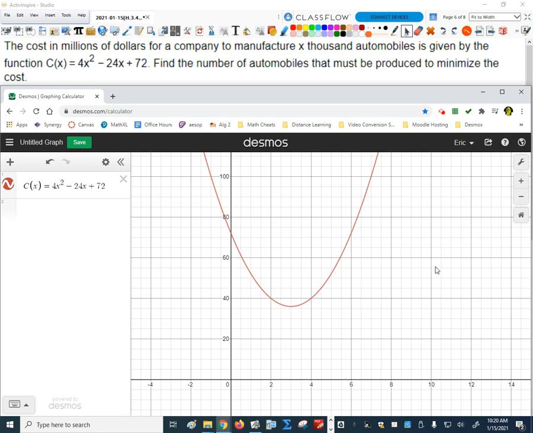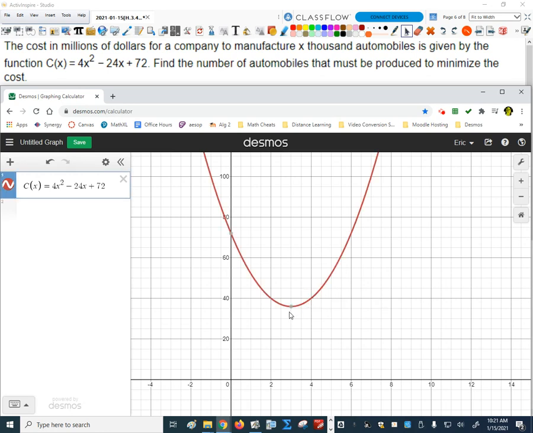They want us to find the number of automobiles that's going to minimize the cost. Well, where's that going to be on my graph? Rebecca Bertram, where's that going to be? Say that one more time, I'm sorry, I missed that. Did you say to minimize the cost? To minimize the cost, yeah. Where is there going to be a minimum for cost? Would it be the vertex? It's going to be the vertex, isn't it? Because this parabola is modeling cost, and it's a parabola that opens up. And so in this case, the vertex is the lowest point, and so it's the minimum.